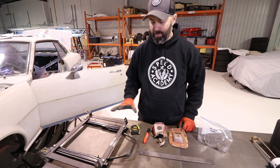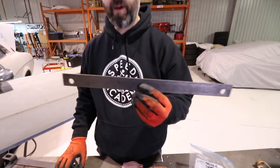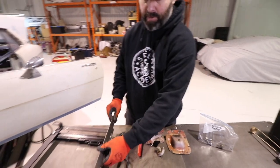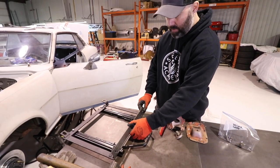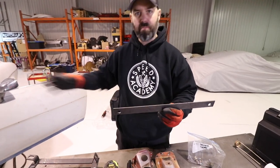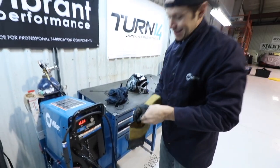Well, we've been doing a little thinking about how to mount this up, and we made a quick trip over to Metal Supermarket, picked up some flat bar that we've obviously drilled a couple holes in to line up with the holes in the Corbeau seat rails. So this is going to get tacked onto that front cross member in the floor area. Just dialing in the welder here, eh, buddy?